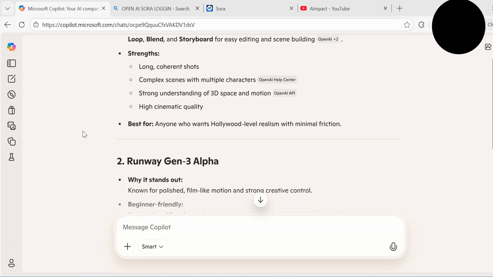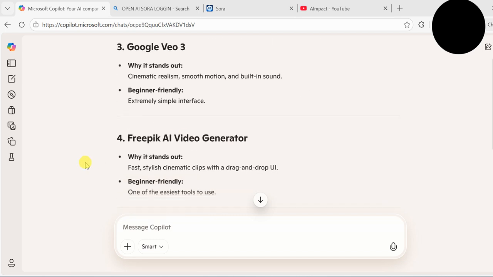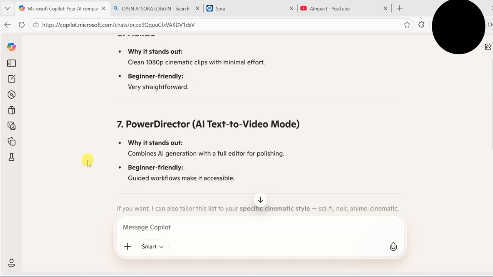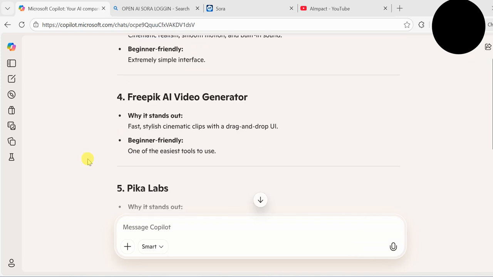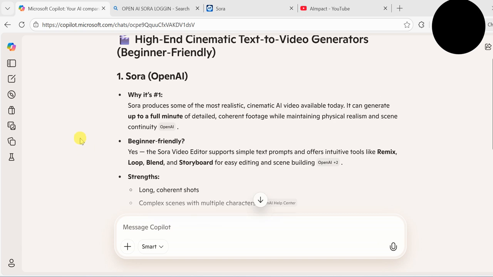The second app I would suggest is Google Veo 3, which is also best, but it creates up to 10 seconds of video. The rest of the apps I tried are not that good and a little bit complicated. As I said, Sora is number one. You can try all the apps and let me know later.